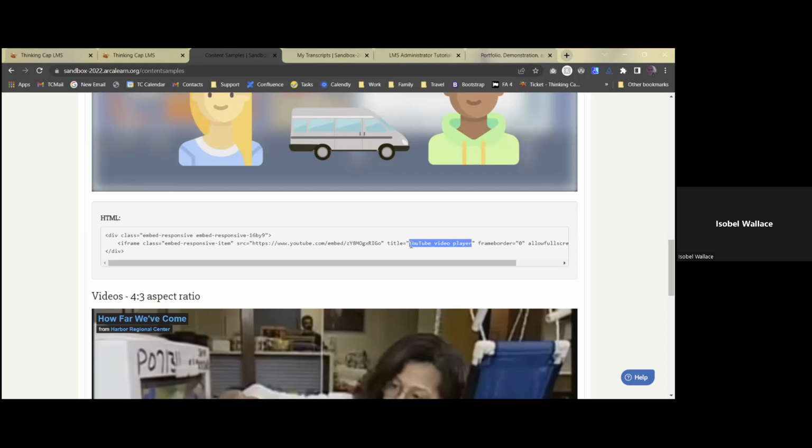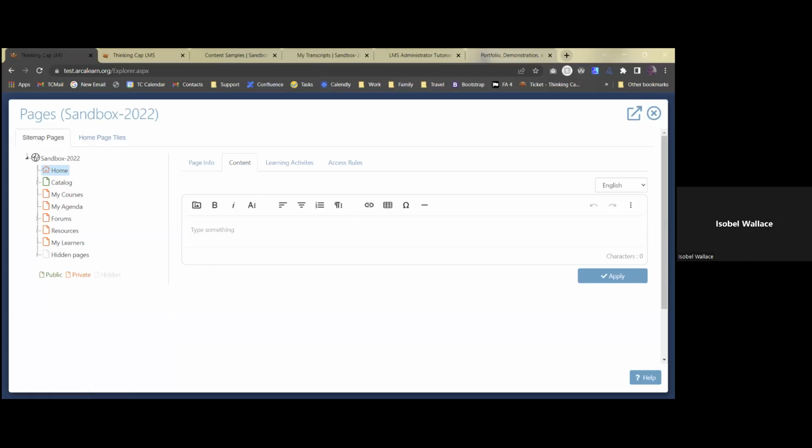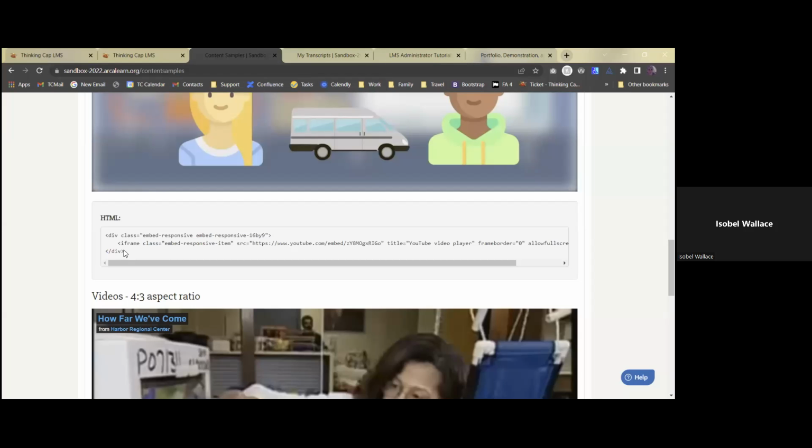It might be 2022 Summit video presentation or something like that. So you can title it from an accessibility perspective. That is important. And then you copy what you have here, and you can place it into the content on the page by going on the three dots on the right. So you're flipping over to the content tab, switching in the editor to more, and then you're looking at the code view, which is the two angular brackets, clicking on that, pasting it. Oops, not the thing, but this.